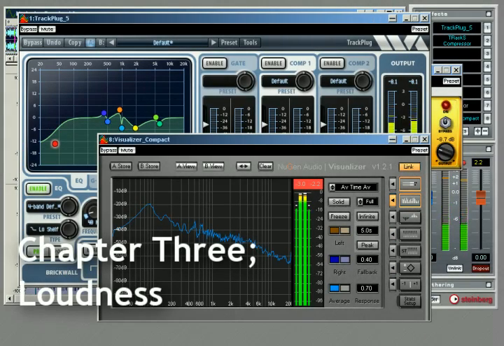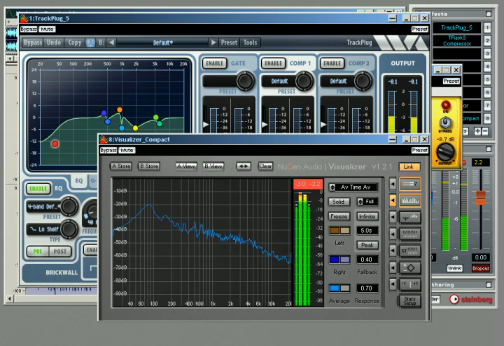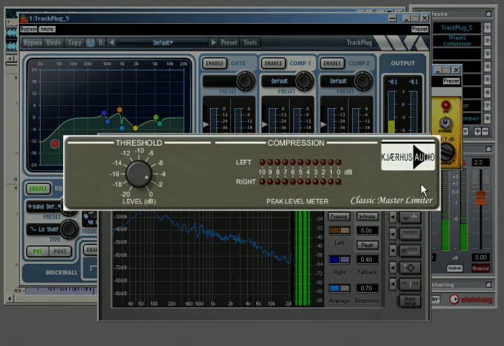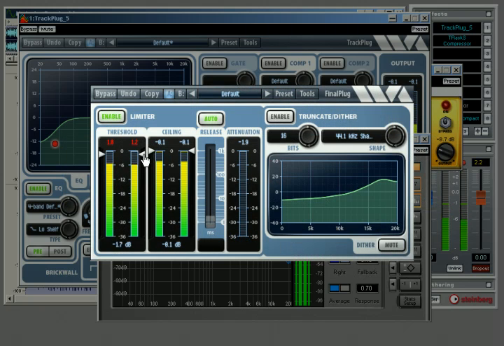By now you should have the frequency curve balanced perfectly, and you have your dynamic range under control. It is time to maximize the loudness of your song. This is typically the final stage of your mastering chain. There are several plugins on the market that can take care of this task quite effectively, some of course better than others. However, no matter which product you choose, they all have the same method as to how they work.